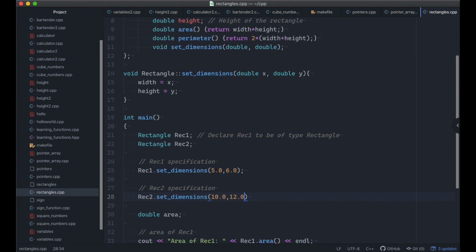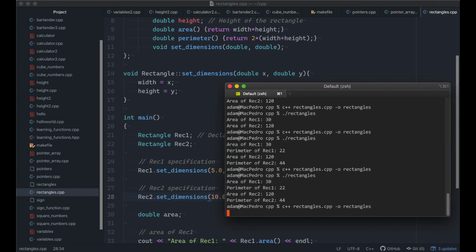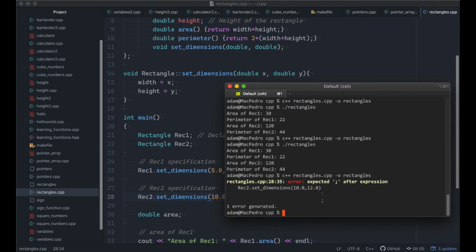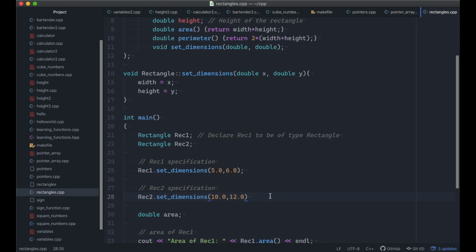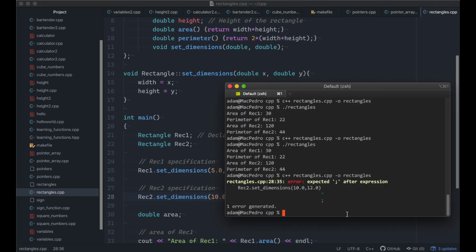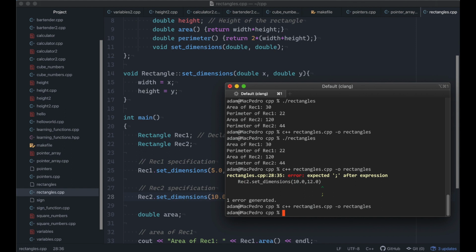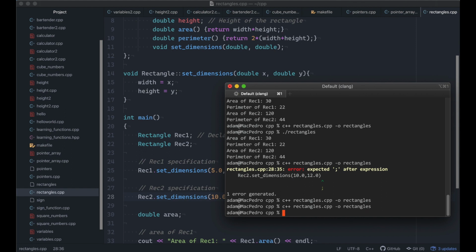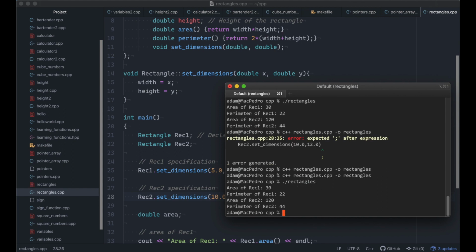Okay, let's see that that compiles. Oh, I've missed off a semicolon. There we go. Let's try again. Oh, I've compiled it twice by accident. There we go. Good, that looks like that's worked.